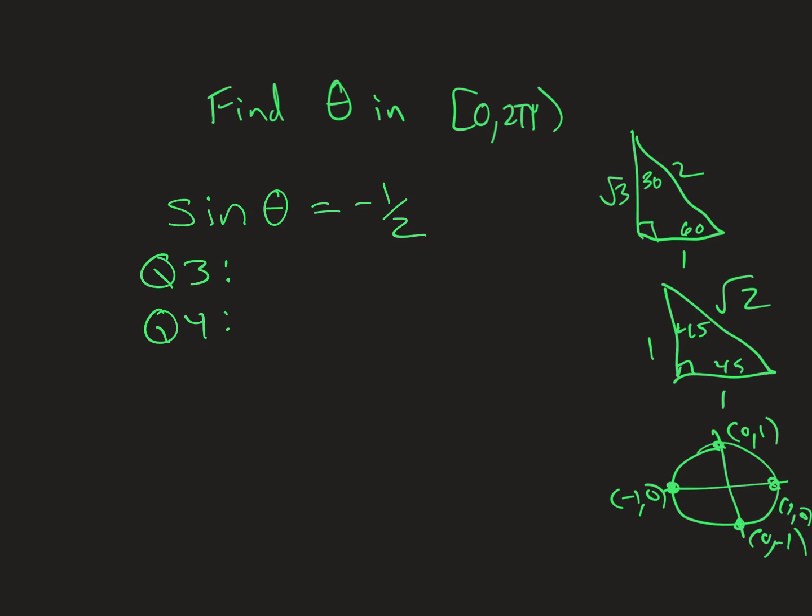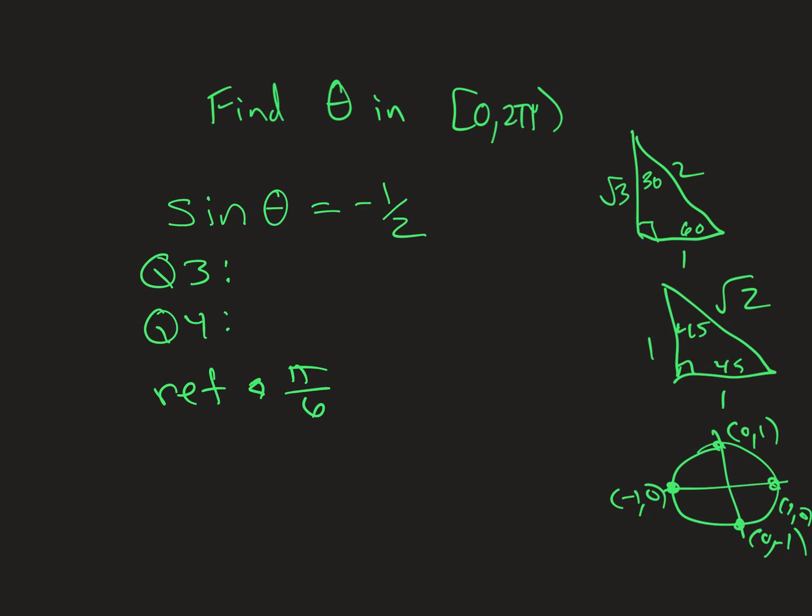And then I think of what reference angle, when I take the sine, do I get a half? So I think of the absolute value. If it's negative, I just think of what's the positive, because when I'm looking at my triangles, everything's positive. So I know it's going to be the 30, 60, 90 triangle, because I'm not involving √2 here. So it's opposite over hypotenuse being a half. The reference angle is 30. So in radians, that's pi over 6.